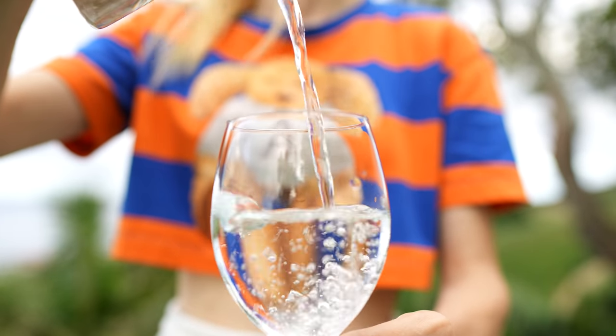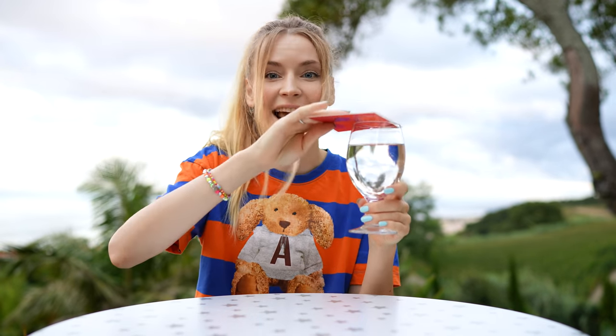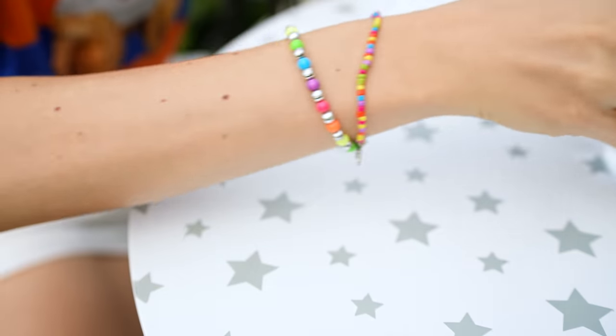My car is super dirty and it really needs a wash. I bet that I'm gonna put this glass of water on the table but you won't be able to drink it. If I win, you wash my car. And if you win, you get a hundred bucks. Place the card over the glass, flip it around, put it on the table, and then slide the card away. We have the glass flipped upside down on the table filled with water. Here you go, Katie — your glass of water is served.